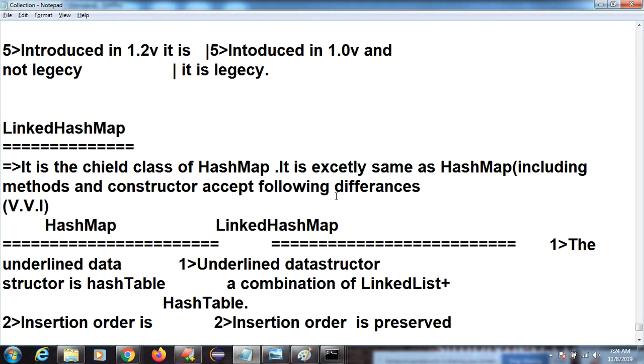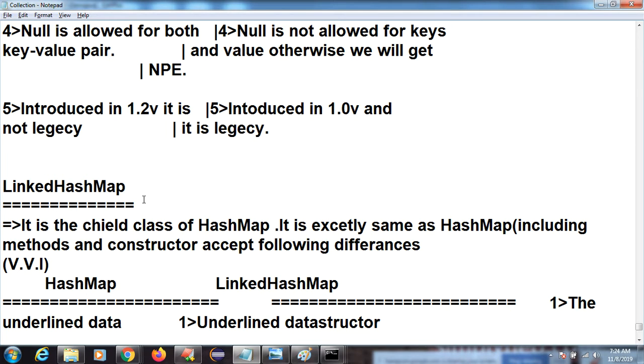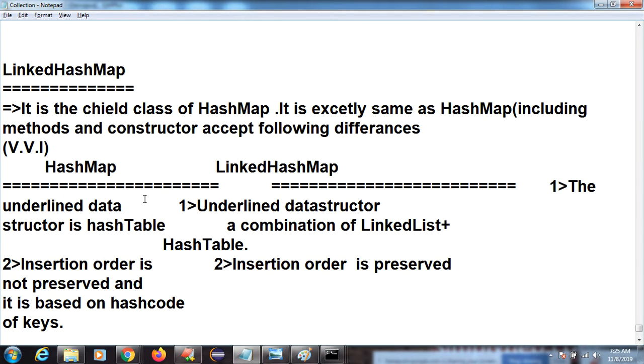It is a subclass of HashMap, exactly the same as HashMap, but the internal data structure is different, and all the methods and everything else are the same, because it is a subclass of HashMap only, right?